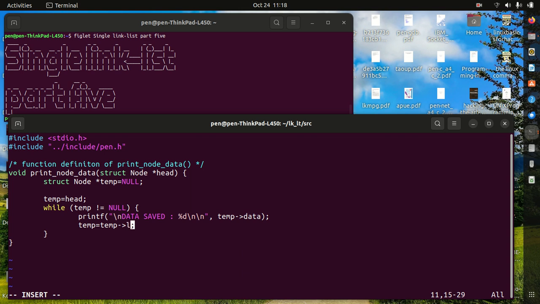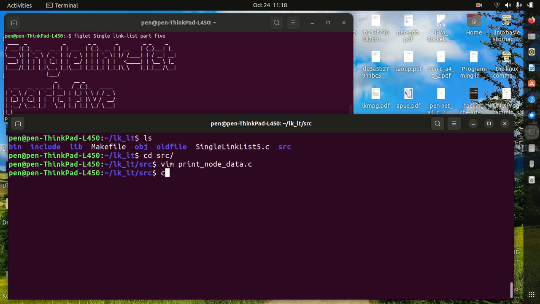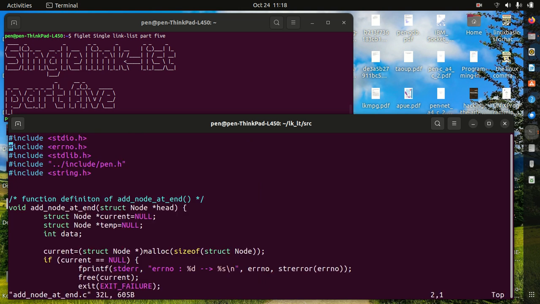So that is it. So I will just save this code, and I will move one step backward. No, instead of that I will open the add. Okay, I will open the add and I will come here.